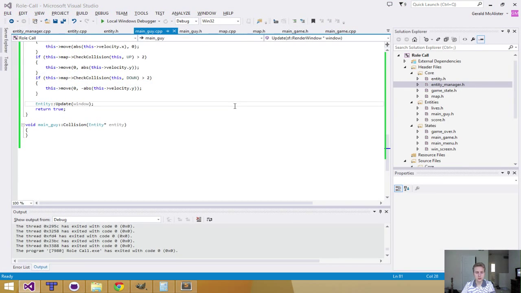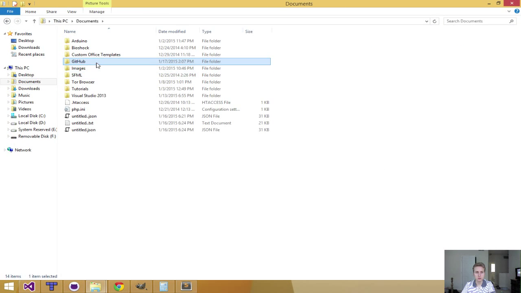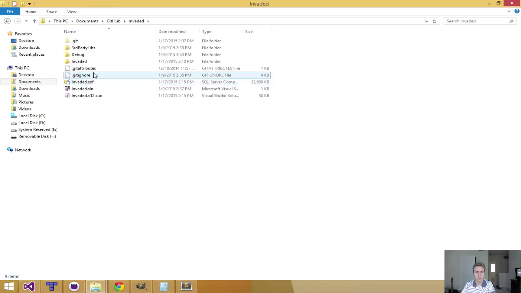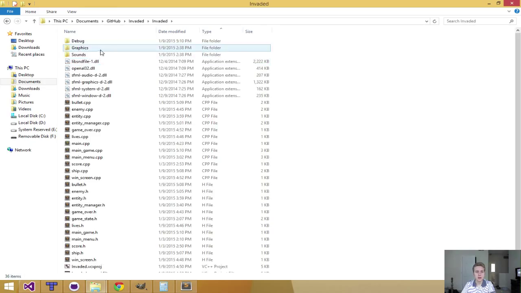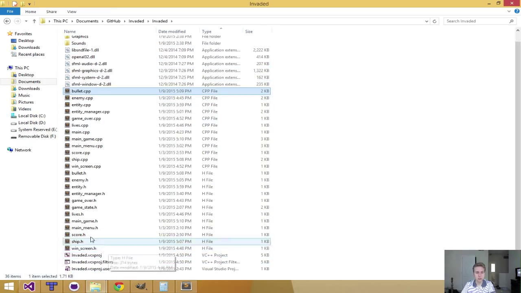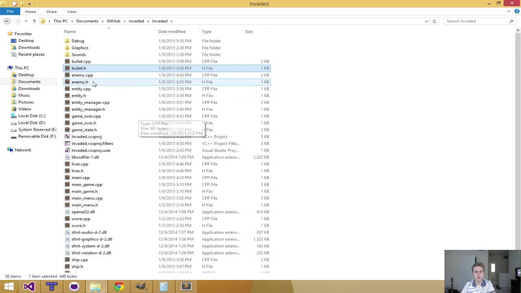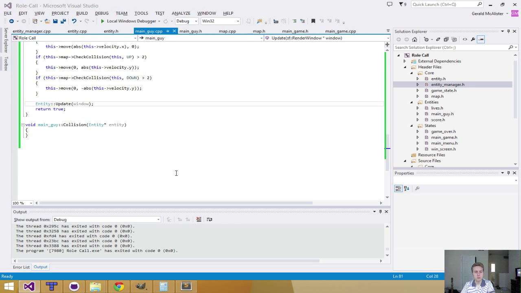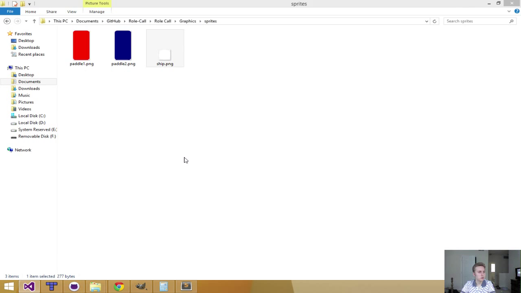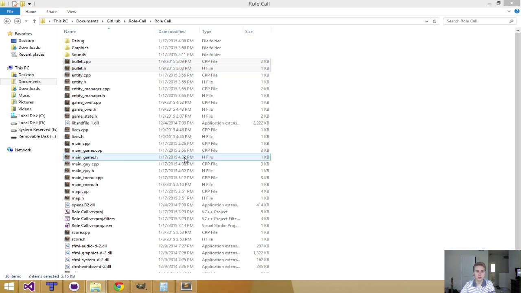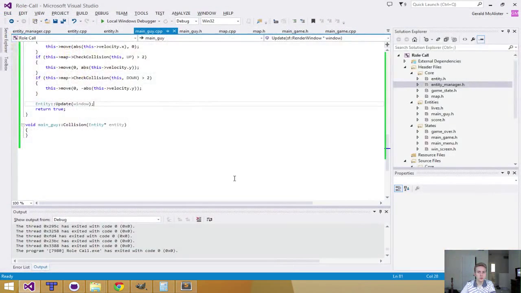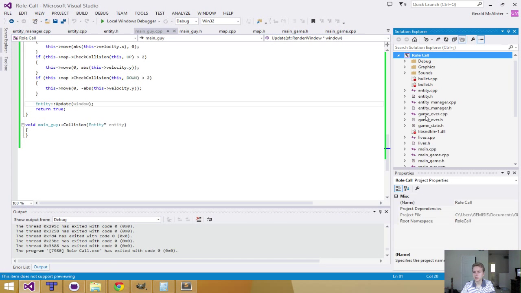And let's go through now, and I'm just going to go through to Invaded, which was our Space Invaders clone, and I'm just going to copy the bullet from here. So let's go through and sort these by name, and we'll go through and copy them into our main project. And we need to go through and show all the files again.